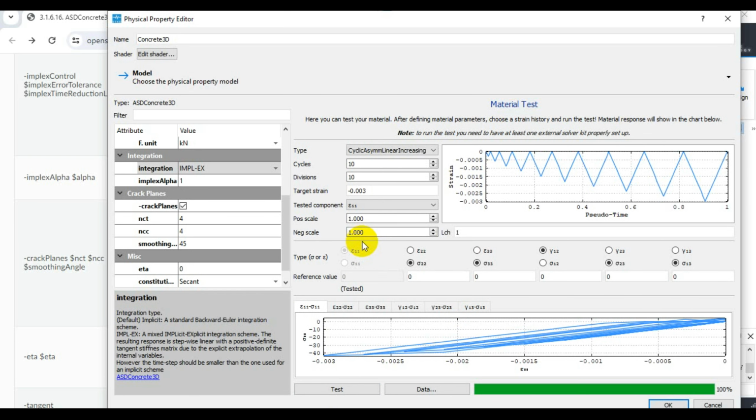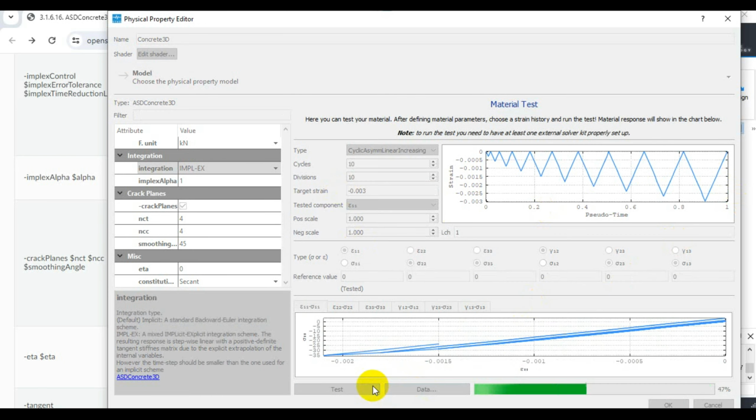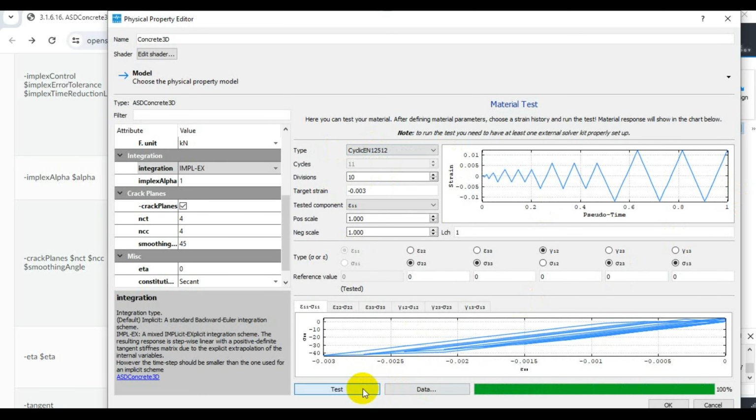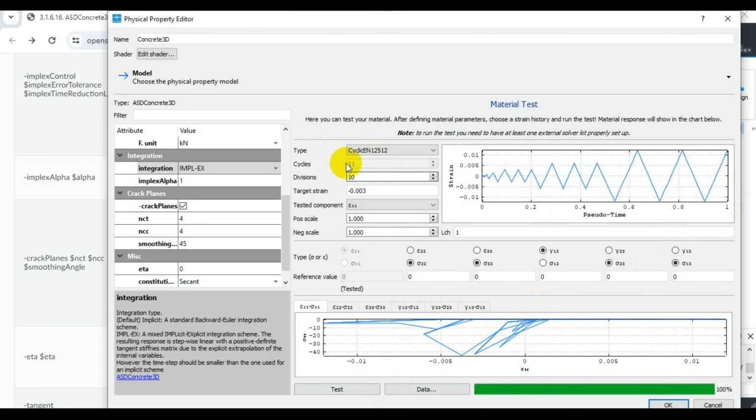So the time step that is required here should be smaller, and you can then check the test data in your file using various kinds of schemes here. It's not that complex, but you can look into the nature of the loading, and you can take the data to see what is happening inside your model.